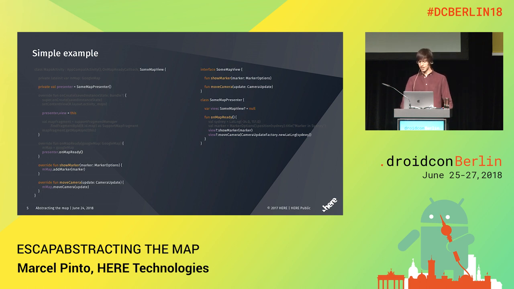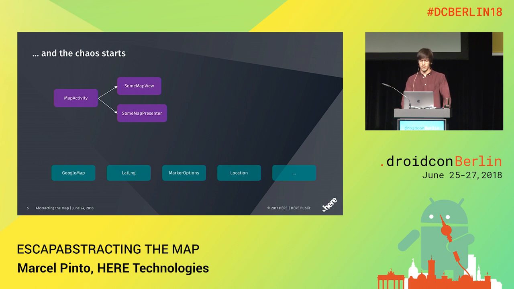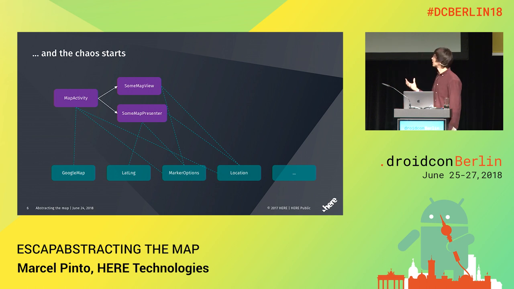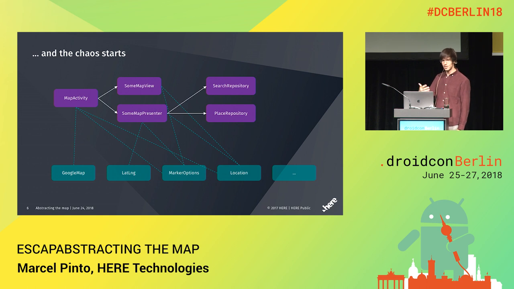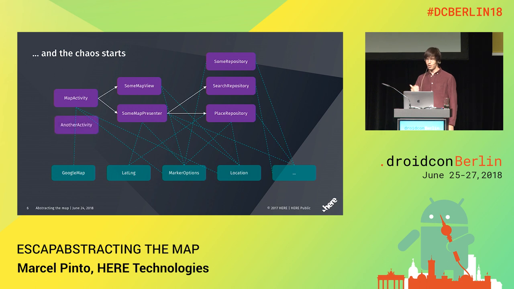But what happened here? Let's take a look at how this structure looks. We have an activity, we have the view, and we have the presenter. We also have these common classes that are properties of the Google Maps library or the location service on Android. If we start looking at where they are used, they start to appear everywhere. Then we add repositories for our data — places, search, and so on — and we just use lat/long because it's easy. We keep putting more things in: another repository, another activity, another view, and we start putting all these classes everywhere. Now we have a nightmare if we want to refactor this.